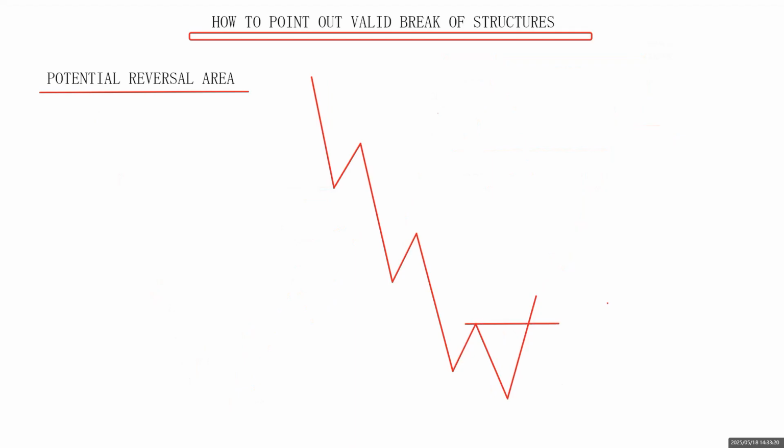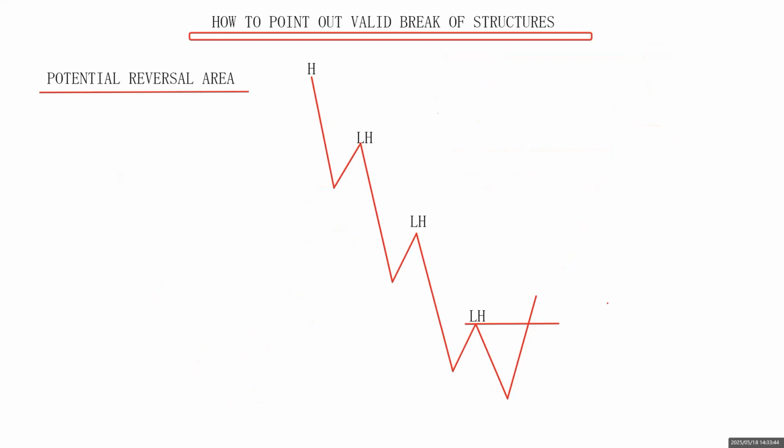So what does this mean? This means that first of all, we'll identify all the bearish structure. From here, we can see that this point right here is what? A lower high. This is a lower high because it's lower than this high right here, which can be regarded as a high. How about this? This is another lower high because it's lower than the previous high. Then how about right here? This is another lower high because it's lower than the previous high.